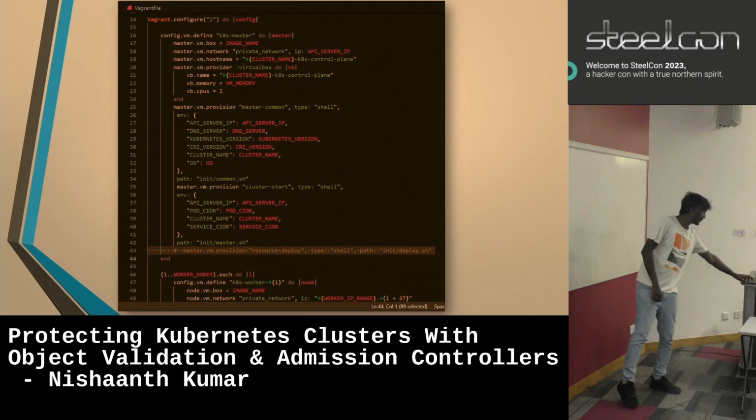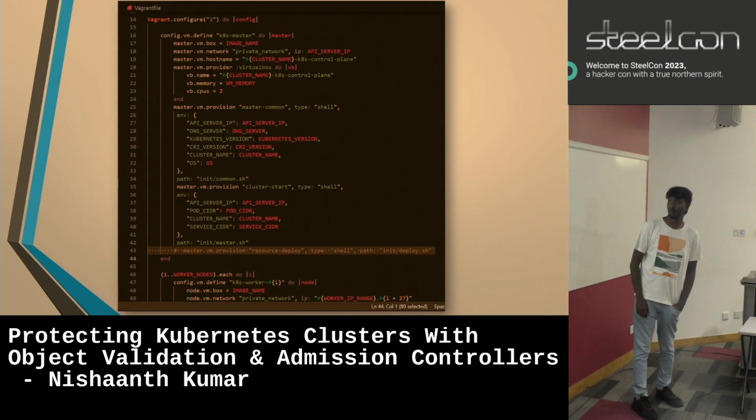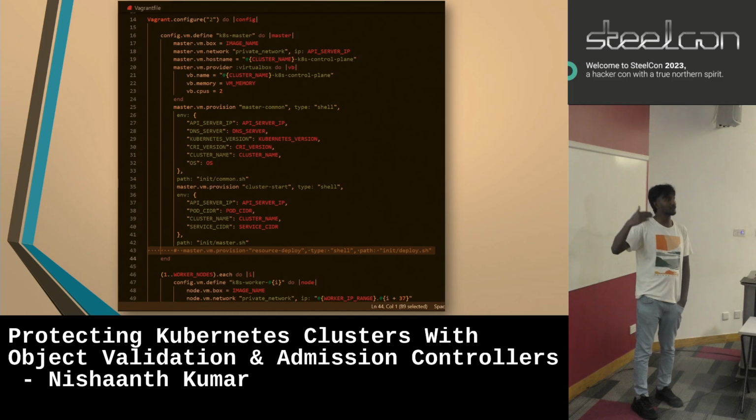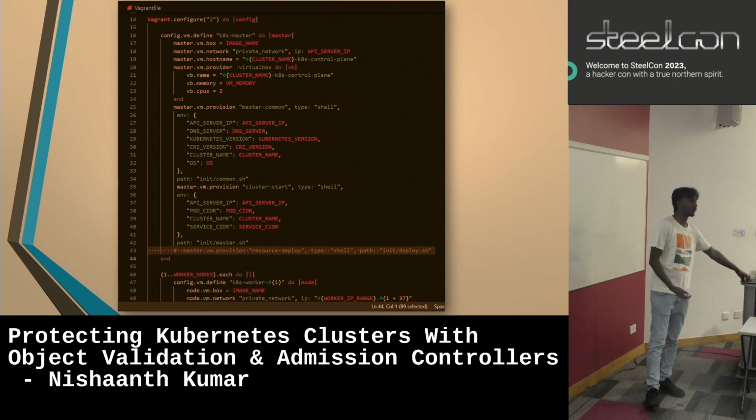And in the previous step, on line 25, we can see there is a provision script which is getting called, which basically has the path. Also, you can pass environment variables from the Vagrant file to the shell script, and it runs the whole shell script. And the best part is, if the shell script fails anywhere, it just tells you it failed there, so that we know what went wrong or where it went wrong.